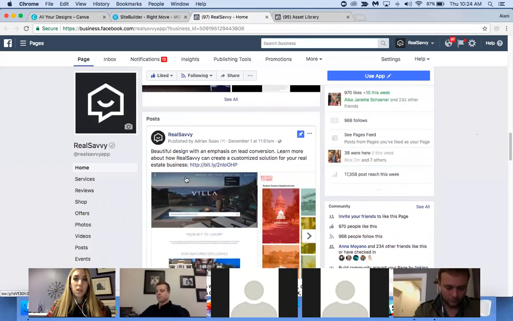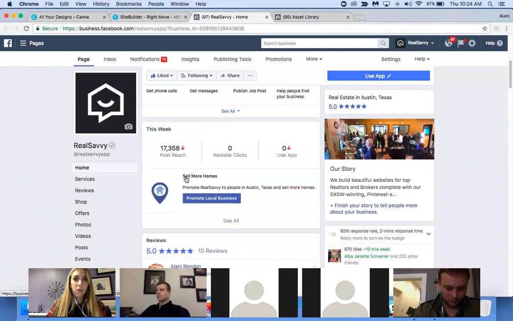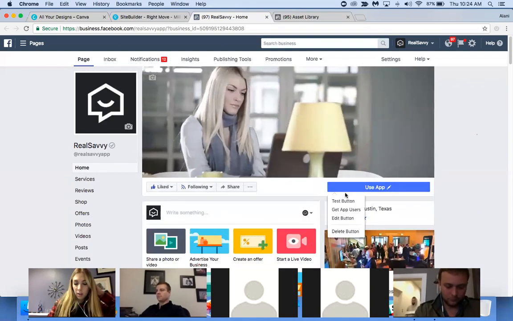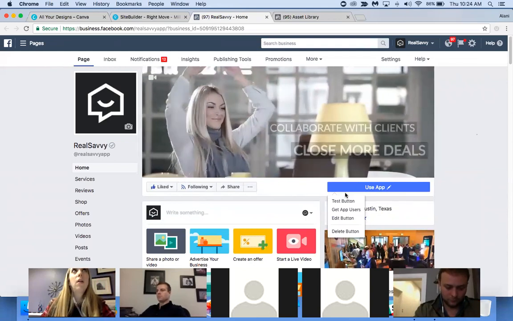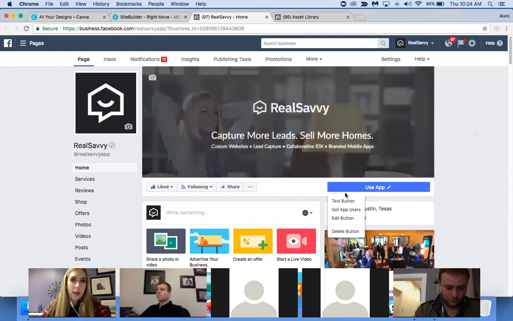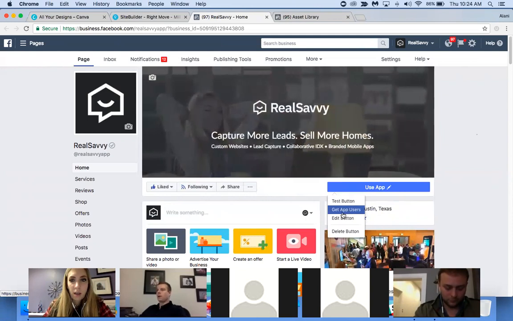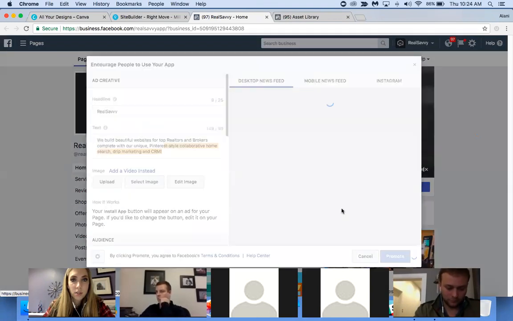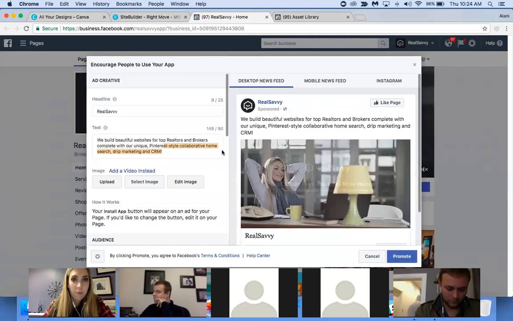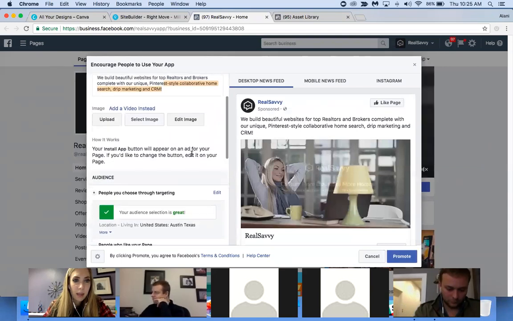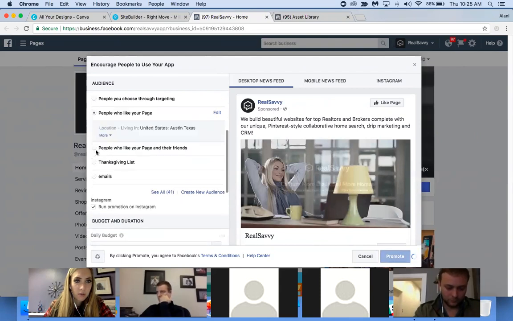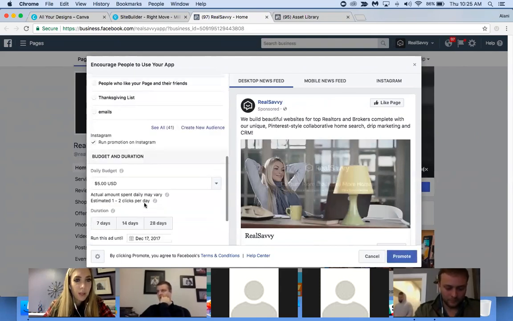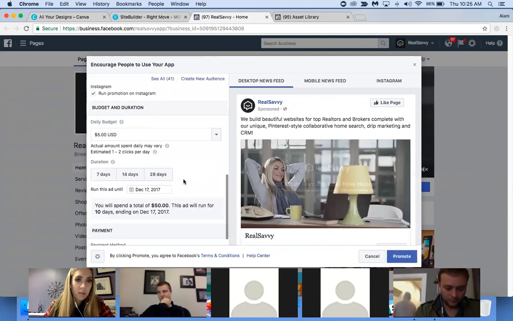Again, you could boost your mobile app the same way. So let's say I have a current client. These are separate target lists. This is my current clients, and we'll say I have 300 clients in my CRM. So I'm going to get app users. I'm going to boost my app, like, hey, download my app. And I'm going to hit up maybe people who like my page. So it's just relevant people. And you can set your budget, etc. You can spend as much as you want or as little as you want, but this will drive app downloads.